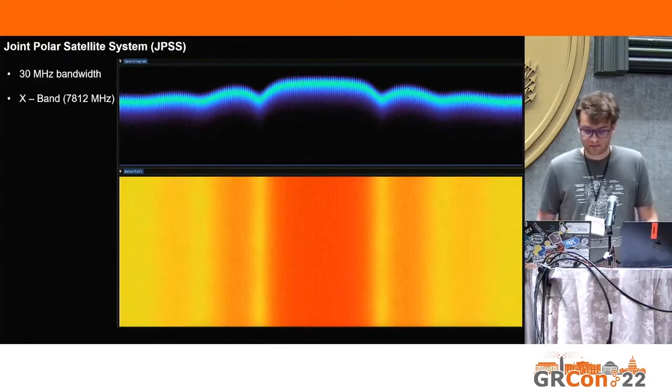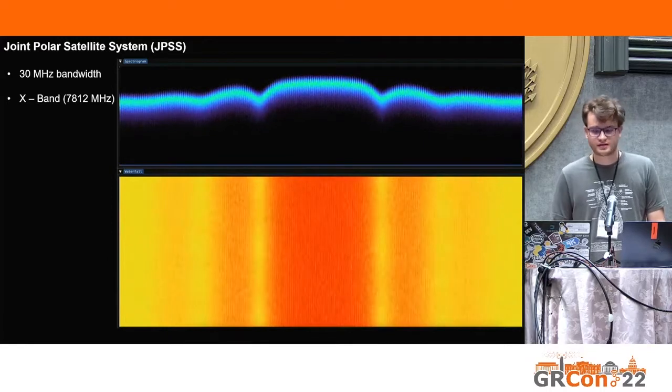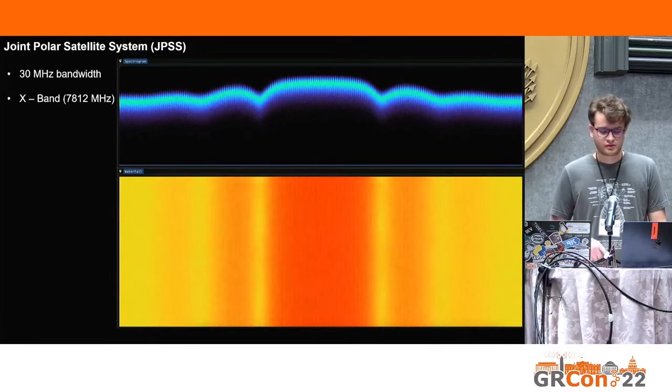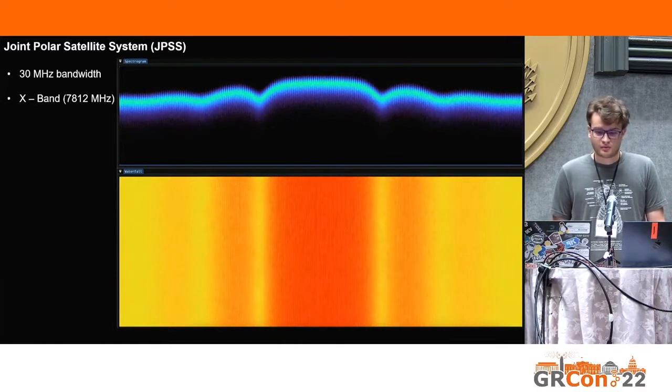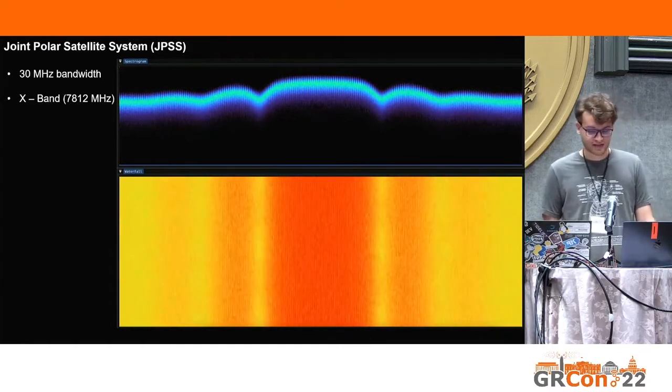These are some examples of data produced by the ATA. This is JPSS, the new generation NOAA sun-synchronous weather satellite. It will circumnavigate the Earth every 88 minutes, and will scan the surface in multiple spectral bands and transmit that data back to Earth using an X-band data link called HRD, that has 30 megahertz bandwidth, because it needs the bandwidth to beam the data back to Earth fast.